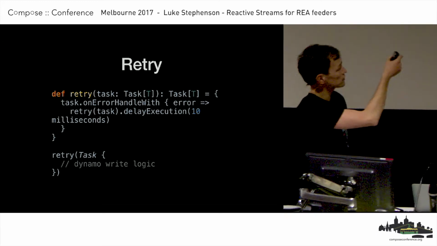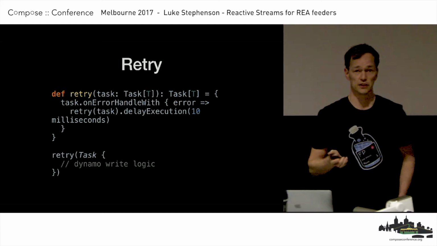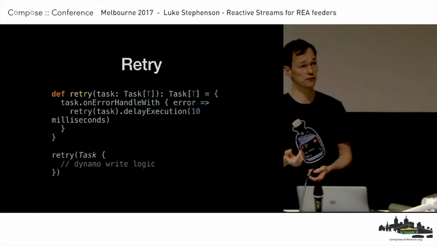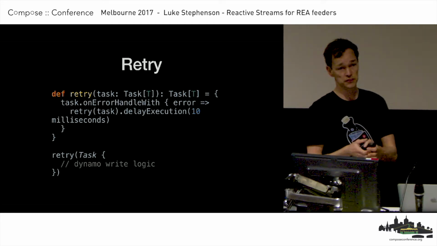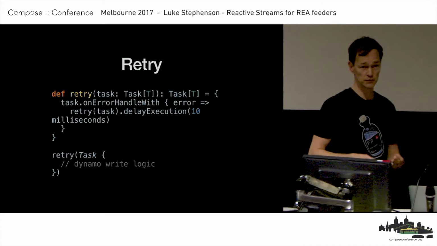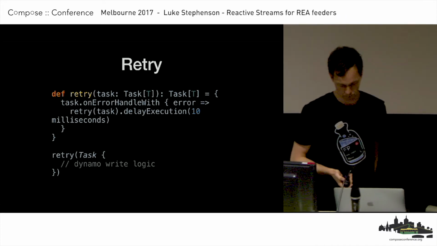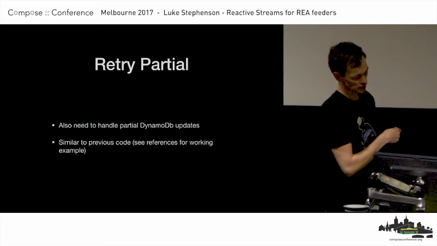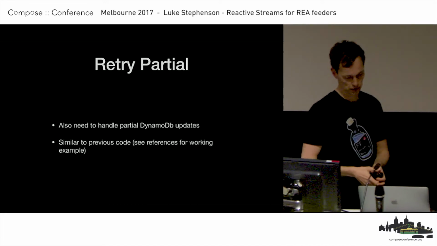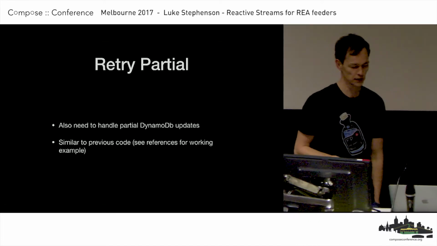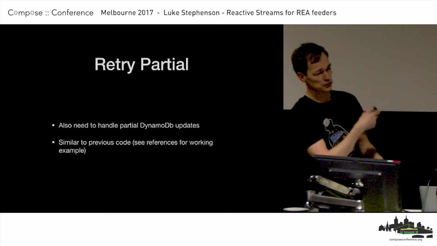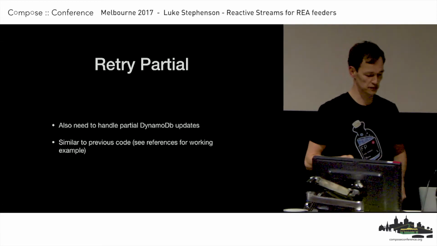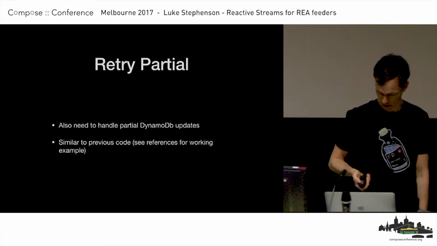So as I mentioned before, this kind of delayed execution is only possible because we're using the task which had the scheduler provided to it. So if you're to do something like this with a Scala future, or if you have worked with Scala future, have a think about how you try to represent the same in a declarative way. So that's pretty much all of the code for retry. Our production code's a little bit more complicated because we have an exponential back-off strategy, plus we need to handle partial retries from Dynamo. But in terms of working with the task API, that's all of it. The rest of it's just Scala specifics, and this isn't a Scala talk.